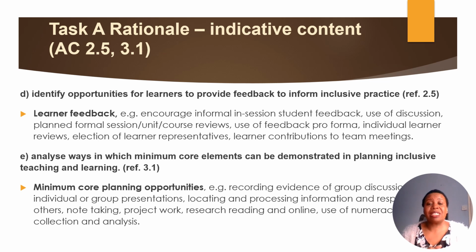So we are continuing with the rationale. Identify opportunities. This is task A. Identify opportunities for learners to provide feedback to inform inclusive practice. Remember, I always ask you for feedback. It's important to ask your learners about the feedback. So encourage them in informal sessions, during one-to-one or in group discussions. Find out what they would prefer, and how you can support them more effectively. You can do session reviews, course reviews, unit reviews, and use that feedback to improve your planning and your delivery.